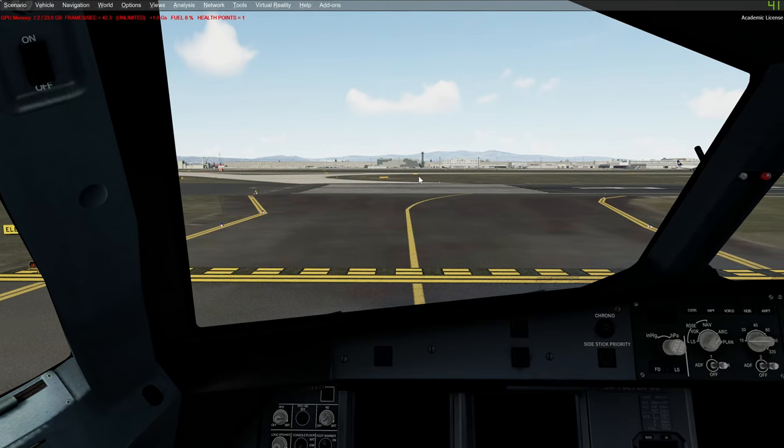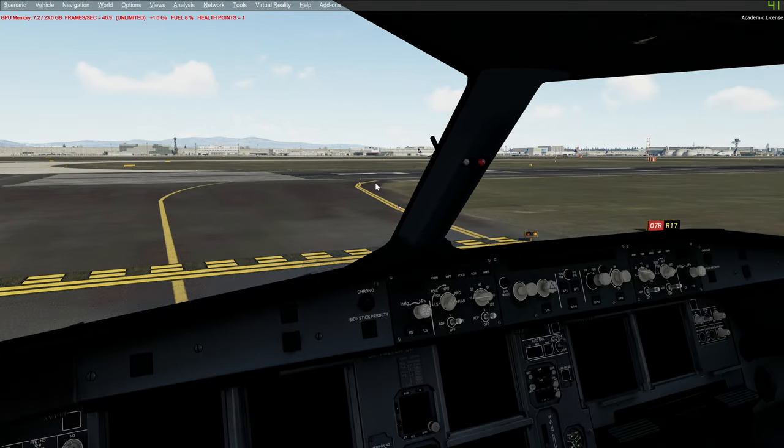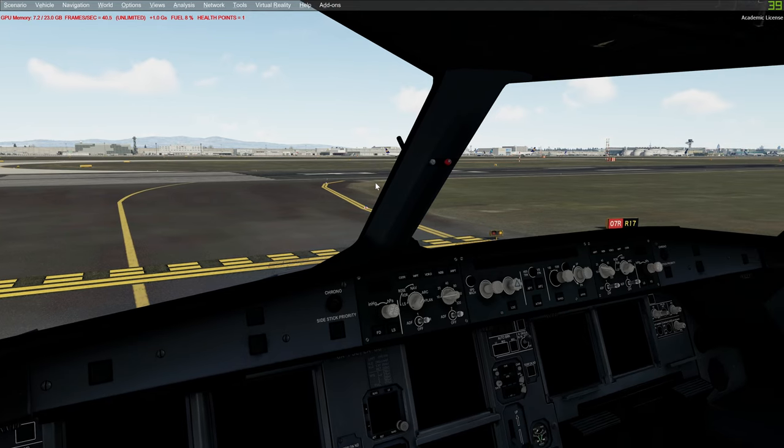I'm thinking about turning off AI traffic once again because it's only annoying, and FPS obviously goes down with it. So I have to see if I want to keep it in. But yeah, for now, that's what it is. 40 FPS here in Frankfurt, so it's not too bad. Plus the aircraft is also shut down. So I don't know, call it what you will. I think it's pretty decent.